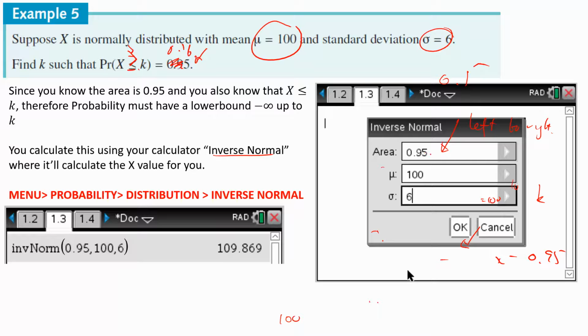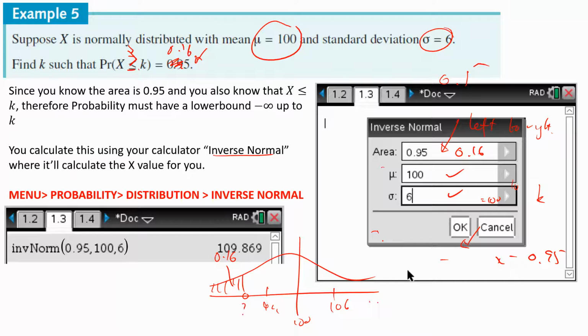What kids would do is they put in 0.16 here, they put 100, put 6, and whatever comes out, they think that's the answer. Why is that wrong? Because all that tells me is this. Graphically, you're saying 16%, and they're saying this is mean 100, standard deviation of 6, so 94, 106. They just calculated the value down here. But I actually asked what value would give me greater than, and it gives me 16. See the difference there? This one gives you a value less than the mean. This one gives you a value greater than the mean. And that's why students normally screw up, because they're not visualizing it. Okay, Malshi?